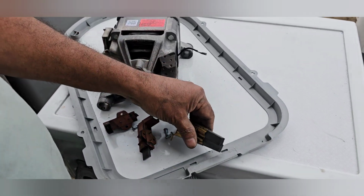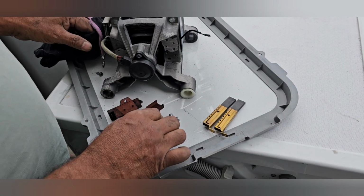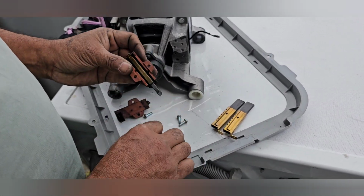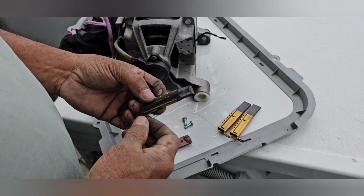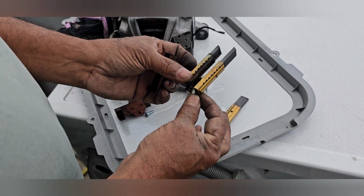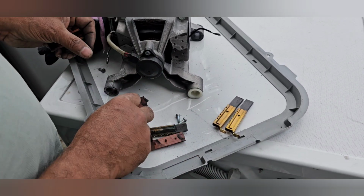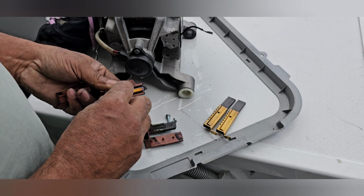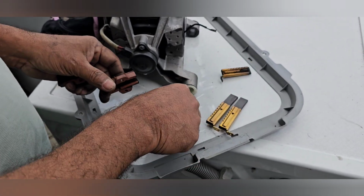I'm going to replace the carbon brushes. These are the new brushes. Also now I'm going to remove the old one. This one you can see here. It is already gone. This is the same as the new brushes. Also the other one is the same, it is gone already, totally damaged.